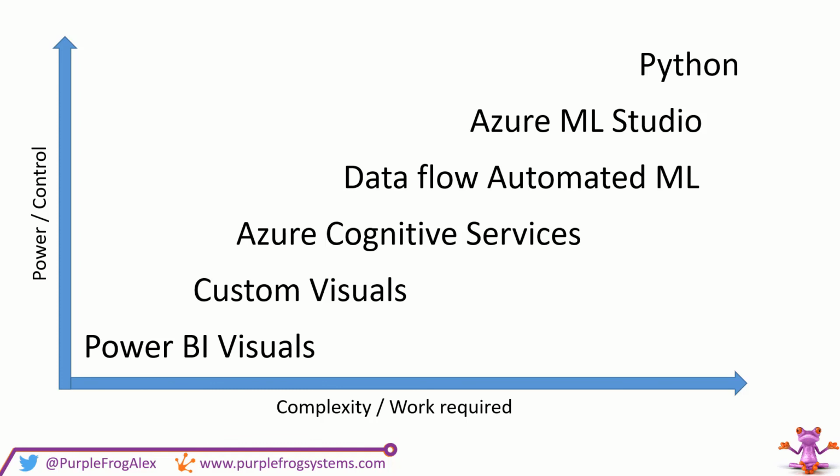If they're not, then you can go to Dataflow for analyzing your data with the automated ML, or if you actually want to do more complex work, we've got the Azure ML Studio option, hand-rolling your own machine learning model and then interfacing it from Power BI. And then at the very top end of the spectrum, you've got Python. I say Python or R, it's entirely your choice. They're both supported. And that's getting proper hands-on with the code, embedding Python into your actual Power BI data set.